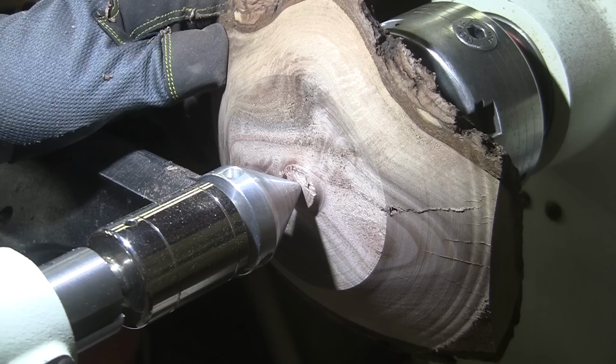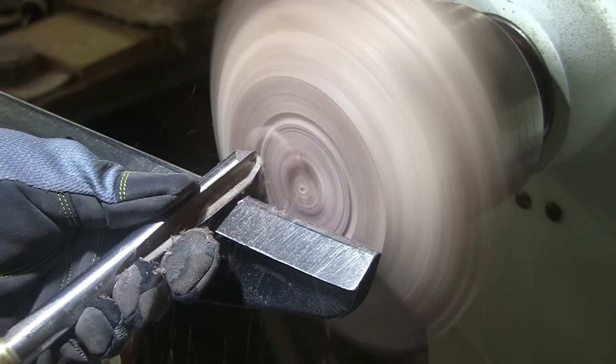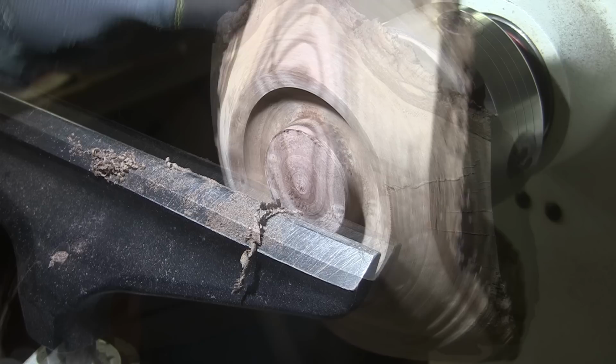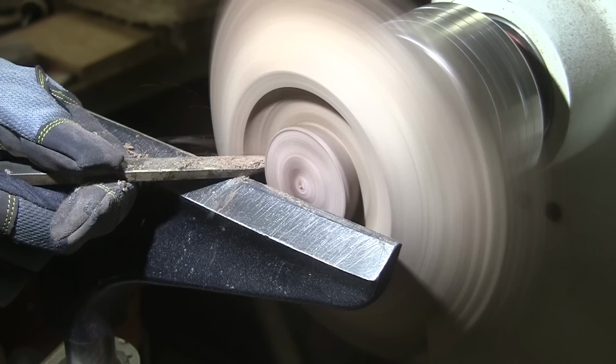Now we can mark out for the tenon. And I think I'm done with the tailstock. Now I'm going to use this diamond point tool to square up the sides of the tenon. And that's good. Time for sanding.